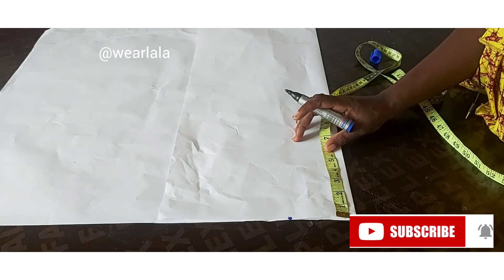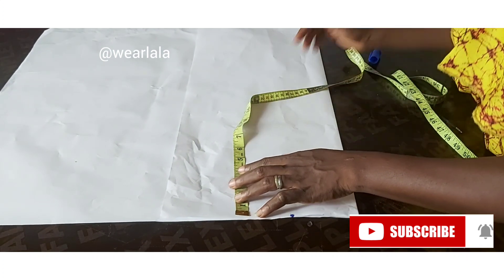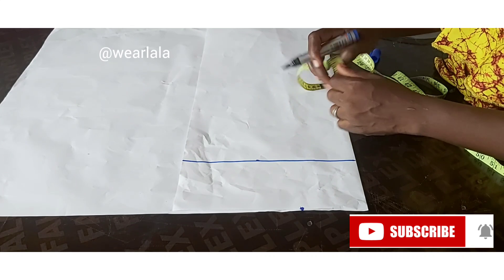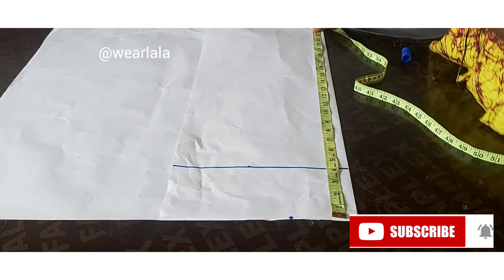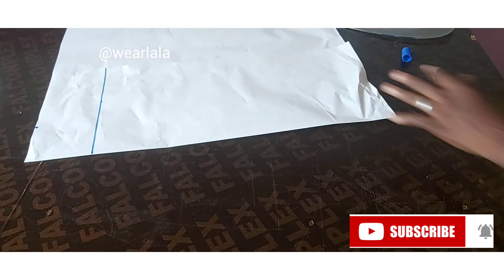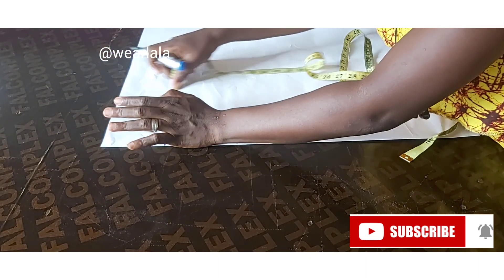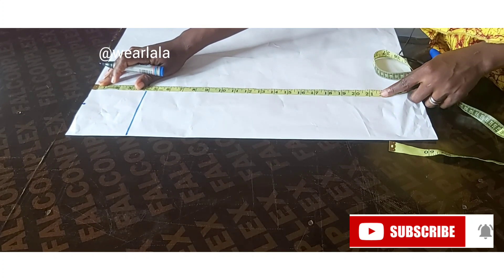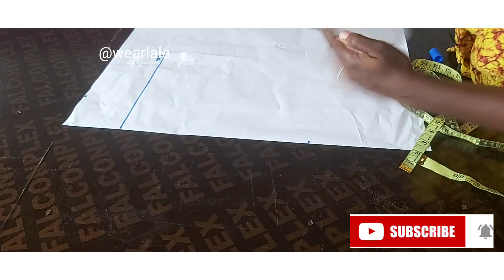Next is to get the cap line. To get the cap line you divide your arm circumference by 12 and add 0.5. Approximately mine is four inches, so I'll mark that. On average the sleeve head part where I marked 3.5 — most people use 3.5; for plus sizes use more, for small sizes use about 6. From here I'll be marking the length of my sleeve. My normal long sleeve is 22 inches, but we're going to be taking five inches away from that measurement, so I'm left with 17 inches. You also need to take into consideration the off-shoulder part.